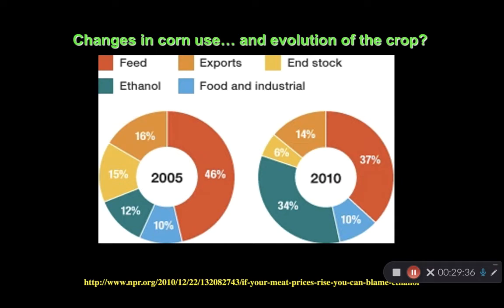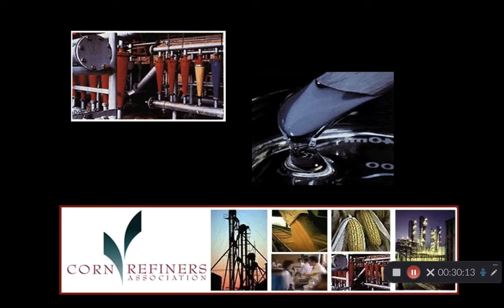Another thing we do, of course, is we've selected for new uses of these plants that weren't even dreamed of 125 years ago. And here is the difference between corn just in the years 2005 and 2010. In 2005, 12% of our corn was going for ethanol. In 2010, 34% of our corn was going for ethanol. It means we were basically selecting corn for a totally different purpose, to make fuel that we had never dreamed of when corn was domesticated, or even 5 years before that. So it is really interesting to see what we might turn our crops into, uses that we have never even conceived of.